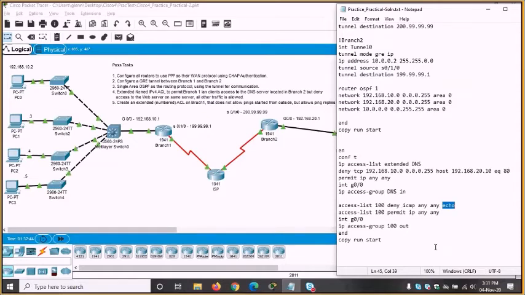Now, this is a bit of a strange one for my demo. I actually had tried applying this originally to the tunnel interface, which would be the logical way to go. And that didn't work. For some reason, it would not allow the IP access-group command on the tunnel interface. I've got to admit, I'm going to have to try this out on a real router at some stage. But on Packet Tracer at the very minimum, it would not allow me to do an IP access-group command on the tunnel interface. I find it very hard to believe that that's the situation in real devices, but anyway. I then tried it on the serial interface, and of course it just wasn't coming in through that interface, so it didn't apply.